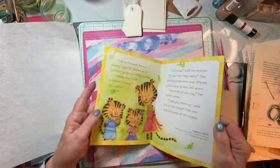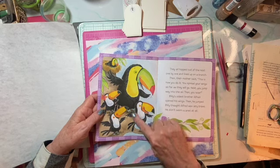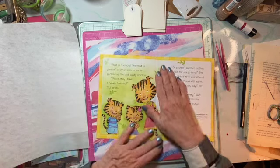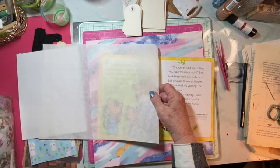So I have this little book, it's so cute, and I wanted to get some more little characters for the spring. So a little tiger in there, and there's a little pelican, or no, toucan I think it is. And I'm using some tracing paper.